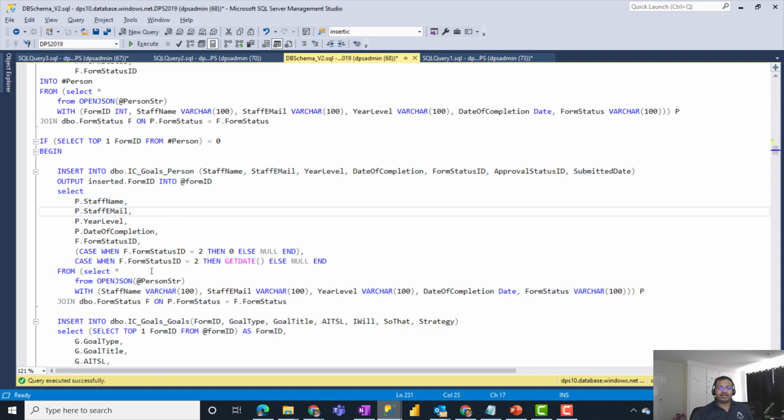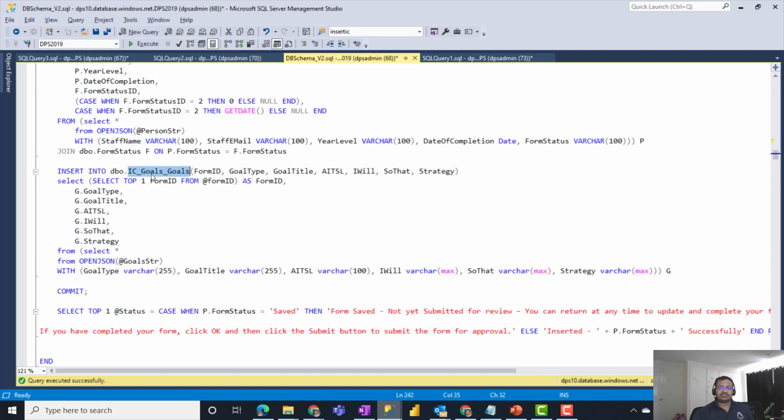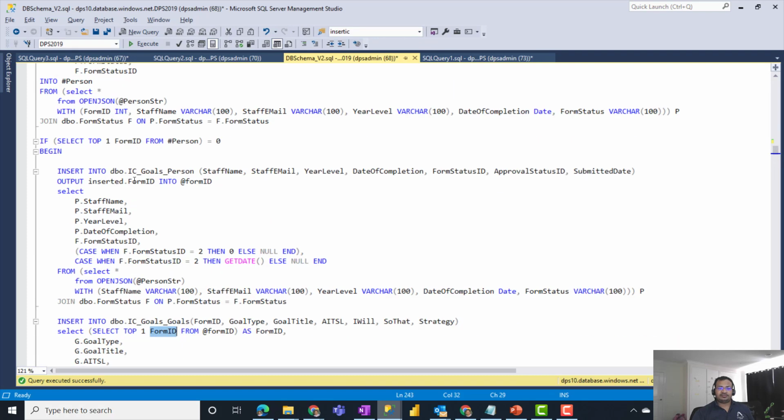And here, if you observe, I'm reading the JSON string into a table format and inserting the data into my person table first and outputting my form ID. And once that form ID is generated, I'll use that form ID in my goals insertion script. Here I'm reading the JSON string, goals str, and inserting the form ID from the output that is extracted from my insert.